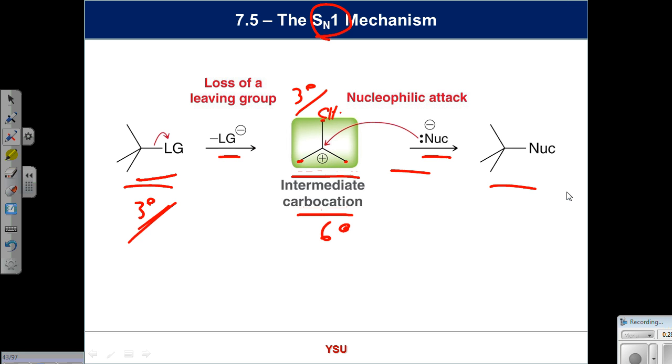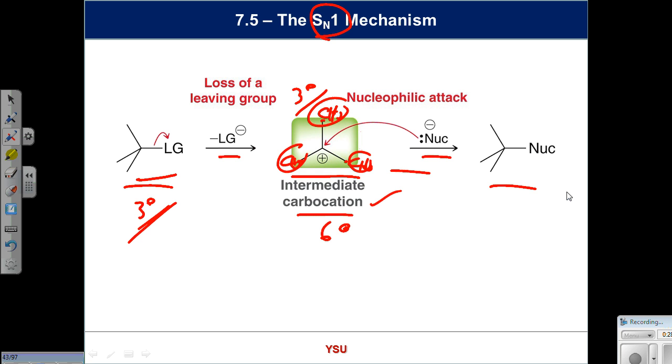So this guy here will be okay. It will not be stable. It will be high on the graph, but it won't be unachievable. And it's a tertiary, and it's got 9 of these CH bonds to help out the central carbon. So we'll mention hyperconjugation again. Absolutely fundamental principle that needs to stick with you all the way through the terms. So that carbocation is okay. It won't live very long because it needs some electron density, and away we go.